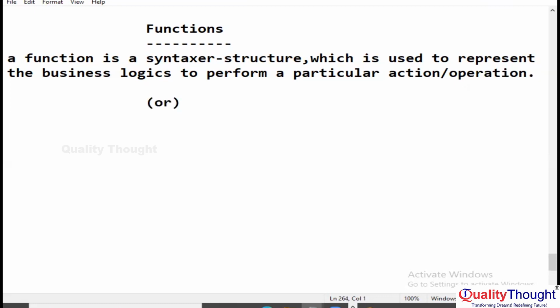A function is a syntax structure which is used to represent the business logics to perform a particular operation.